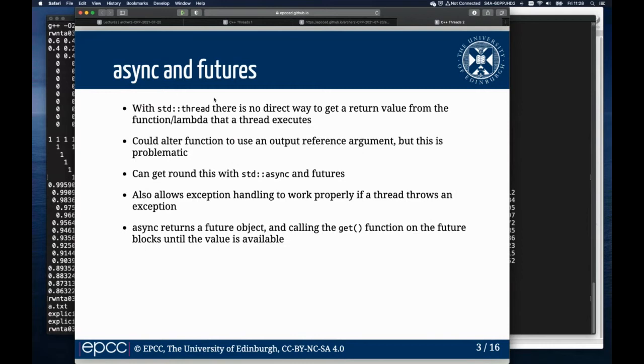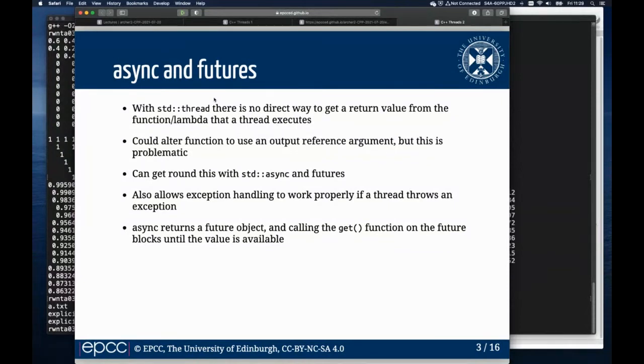So if you're using std thread, there's no way to get a return value from the function that ran in the thread. And you could always alter this to use, for example, an output reference argument to store its output.